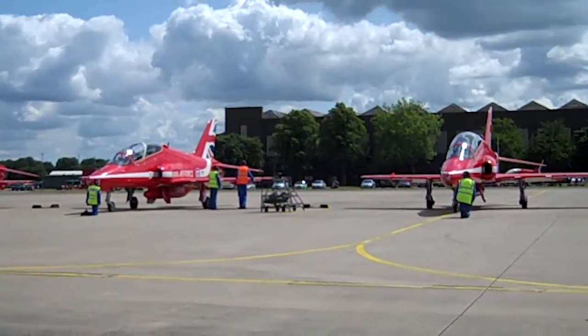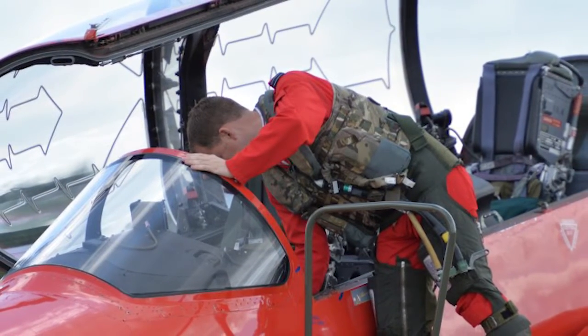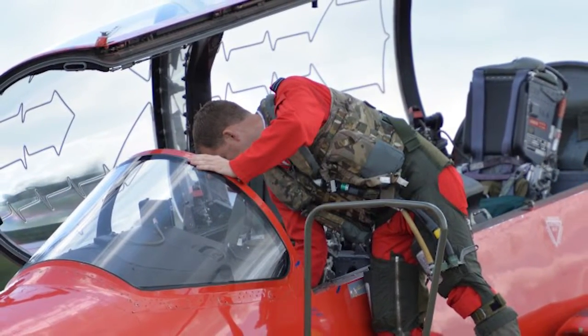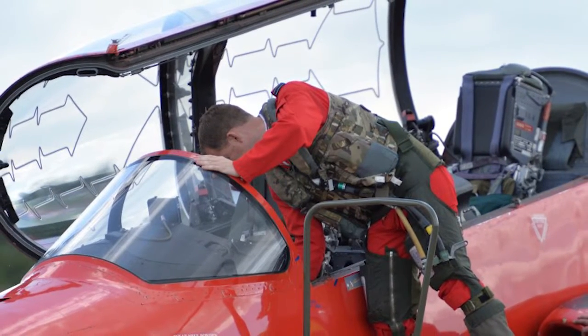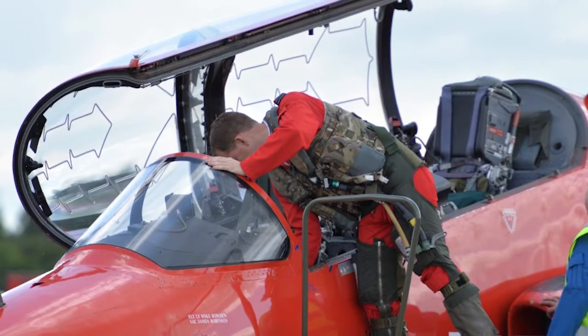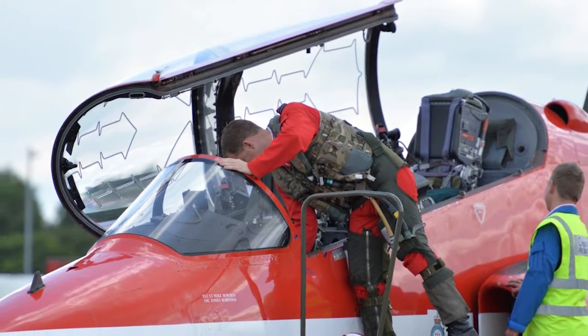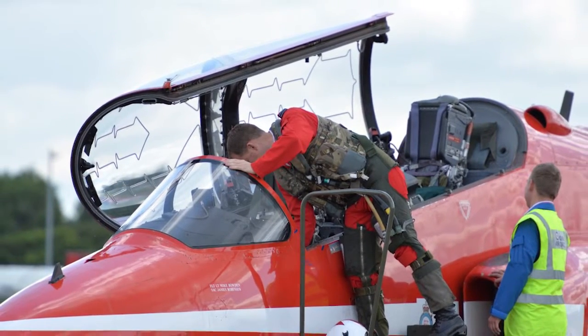And yourself, Emmett? So I went to the usual training and then went to the Tornado GR4 based on 617 Squadron up at Lossiemouth, which was a fantastic experience. And then I taught also on the Tucano, taught other instructors how to teach people in Yorkshire, which was a brilliant experience. And then down here, so quite a mixed bag. And fantastic flying here to be had, that's for sure.